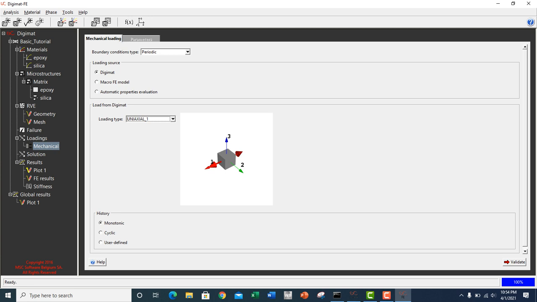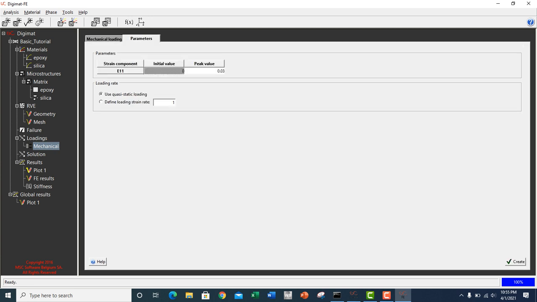Just click on the validate option here. So a window will change, the second tab will open, parameters will open here. Just leave everything as it is, and click on the create button. Okay, so the mechanical loading has been applied here.